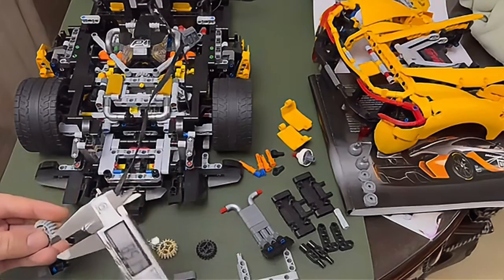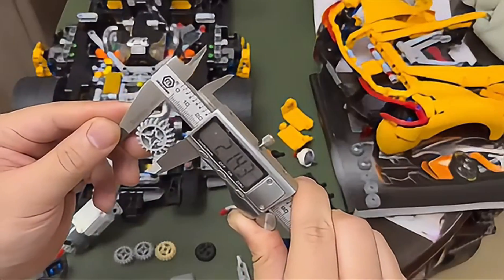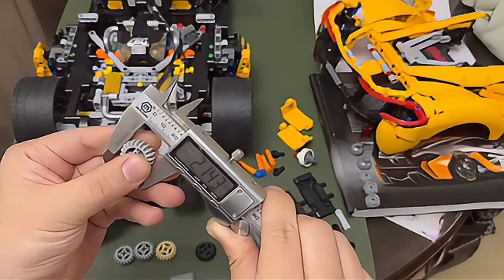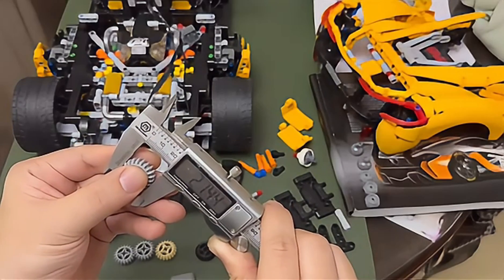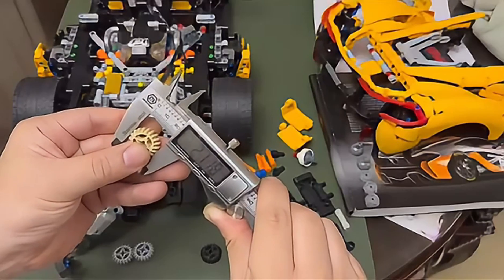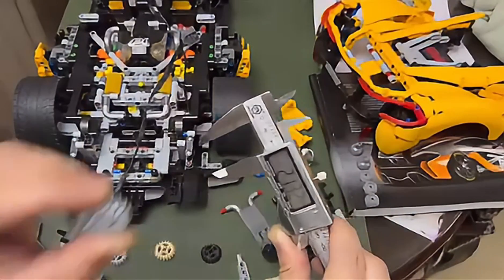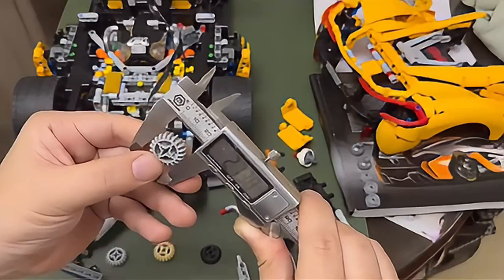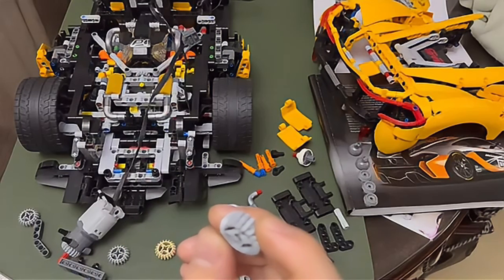I found out the issue is caused by a small difference in dimension. The correct gear measures about 21.40mm, but some customers received gears with a diameter of only around 21.21mm — a 0.3mm difference causing the issue. If you have the Lego one, you can replace it. I also measured the Lego parts, which are around 21.30mm. I had to ask the manufacturer to redesign the gears, and I will include the new dimension gears in the package. The noise from the gears is caused by the dimension difference — it's very easy to fix.